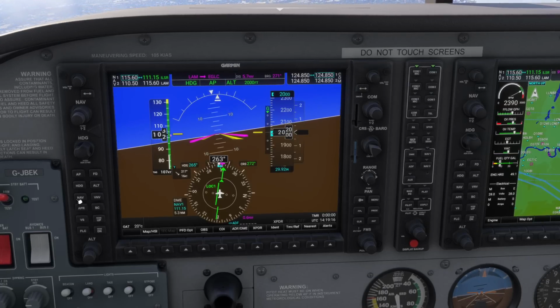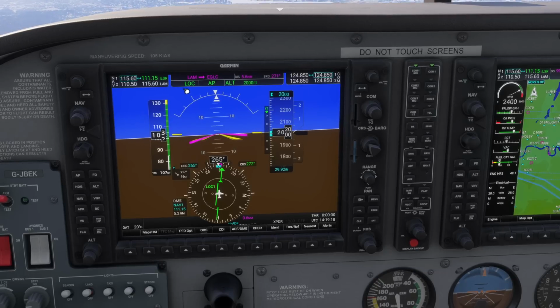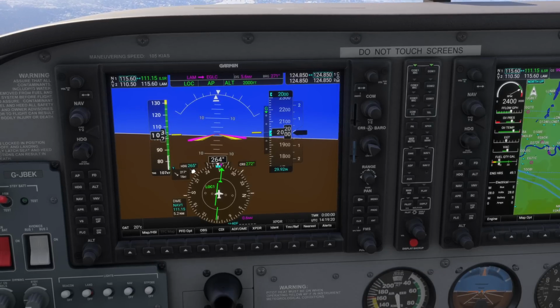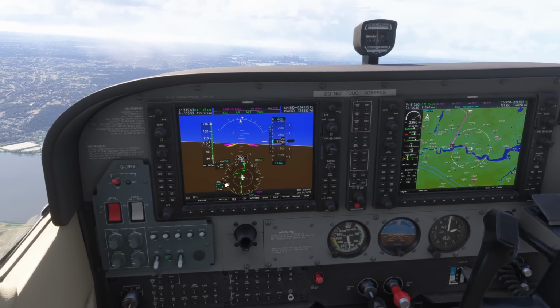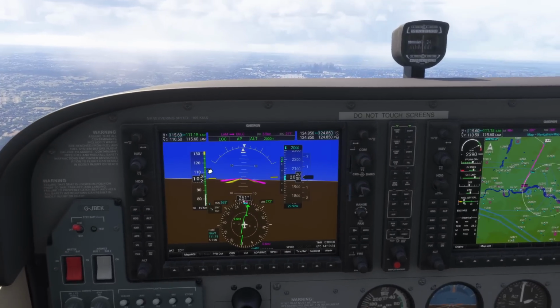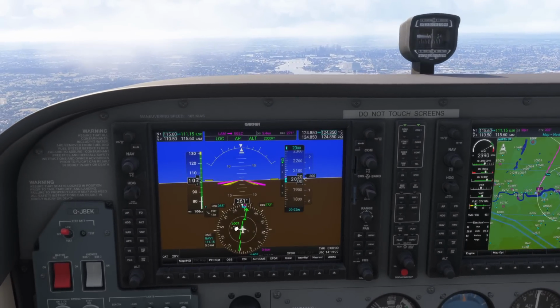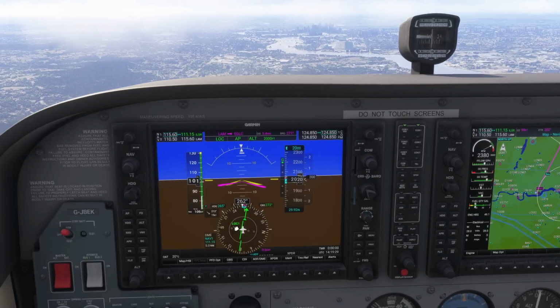Okay, so we can press nav and it will track it. Notice it says lock because this is the localizer. It's not a VOR station anymore, it's the localizer.